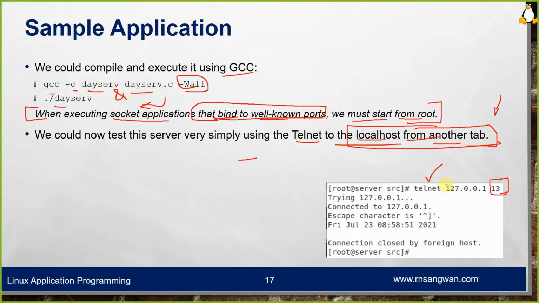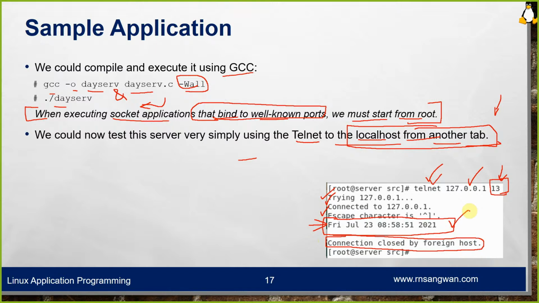From another tab, you telnet using the IP address and the port number, and you will get 'Trying... Connected to... Escape character...', and this is the time returned by the server in response to the request, and then it is closing the connection, as I mentioned. So this is what the implementation is. We retrieved the current date and time from the server through a socket program by creating a socket.